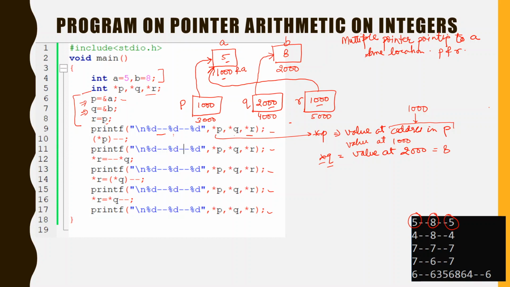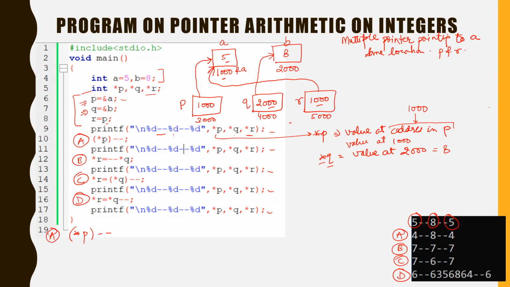Okay, now we are looking at pointer arithmetic. See here this statement, pointer P, and this is minus minus. Now you can see this particular statement. This is the A statement. Then this is the output for A, output after A, after B, after C, and after D. And this is your A statement. This is your B statement, C statement, and D statement. So we will try to solve all these statements.